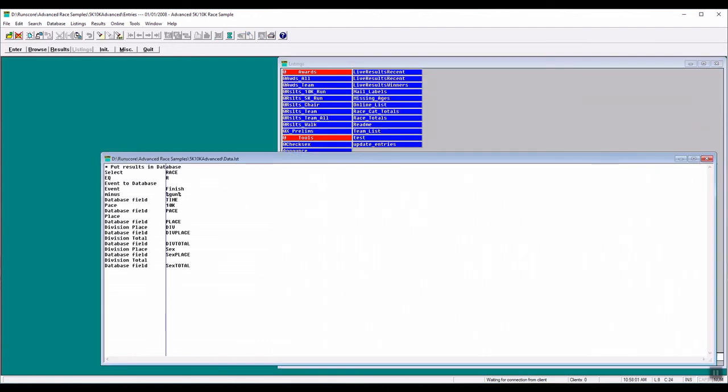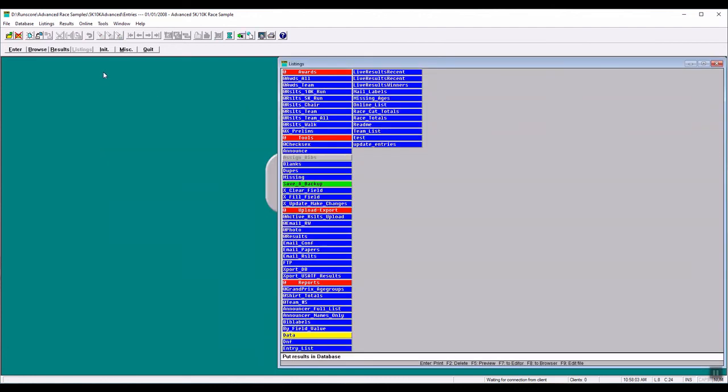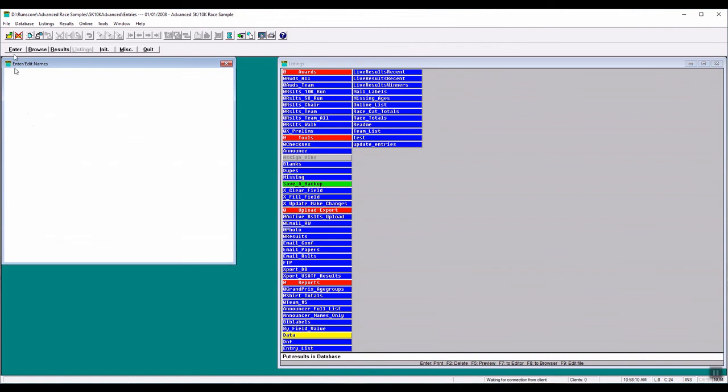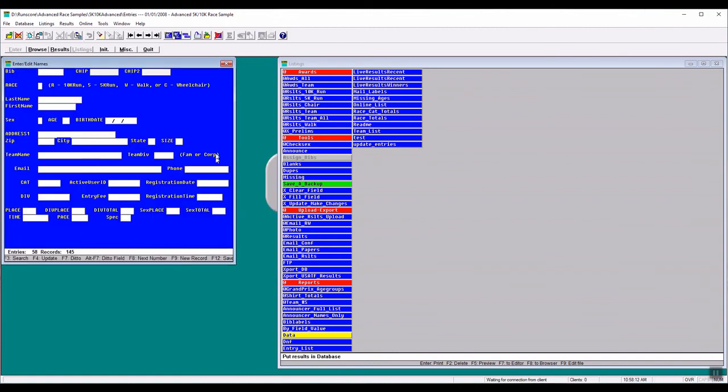These are just some of the simple commands that work on the database or the DTA file for RunScore that will allow you to adapt or move your data around during the race to help score and report on your race. If you have any questions on this or other, give us a shout back at support, and we'll be covering some of the simple reports in the next video.